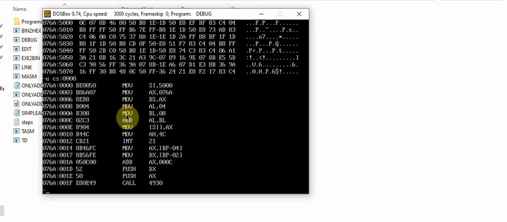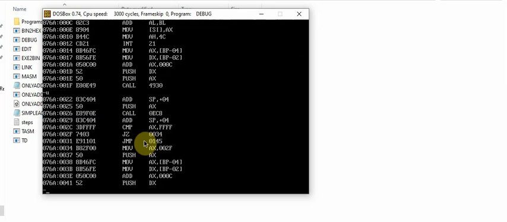But suppose the program is somewhat big, and we are not able to view the final line, that is int 21, then we need to press U again. Then it will show us the next part of the code table till the last line, that is int 21. But here for us there is no need to type U, because we can see very clearly that in the first execution of the code table only we are getting the last line, that is int 21.